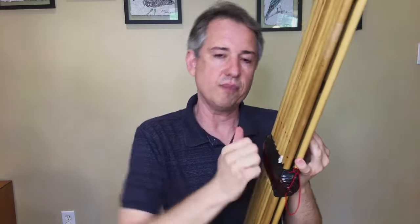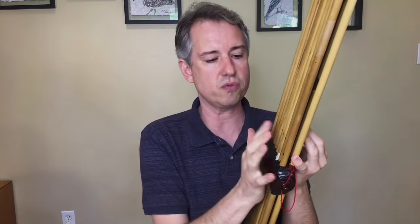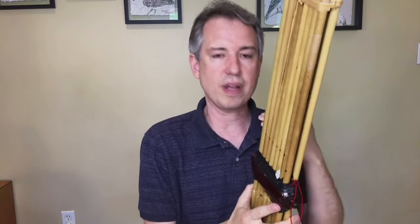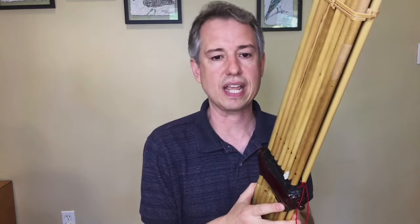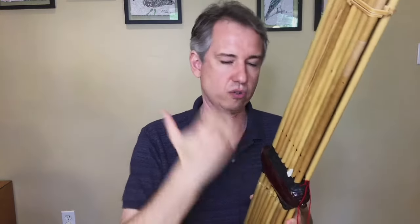It's a free reed, which means it doesn't matter which way the air passes through the reed for it to sound. I can also draw air in through the instrument and it makes the same pitch, because it's the same reed being activated. The correct terms are blow and draw, but I often talk about blowing in or blowing out. When I need to indicate breath direction in written music, I use the letter I or O — for in or out.